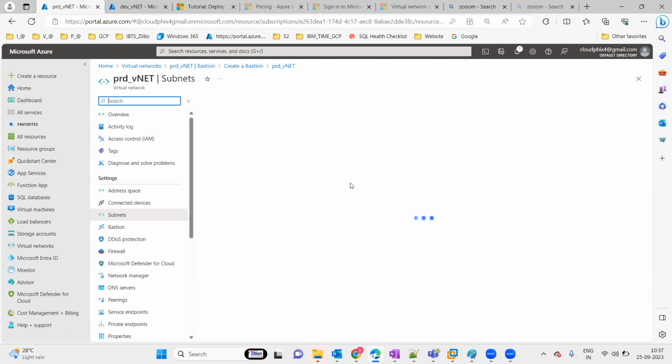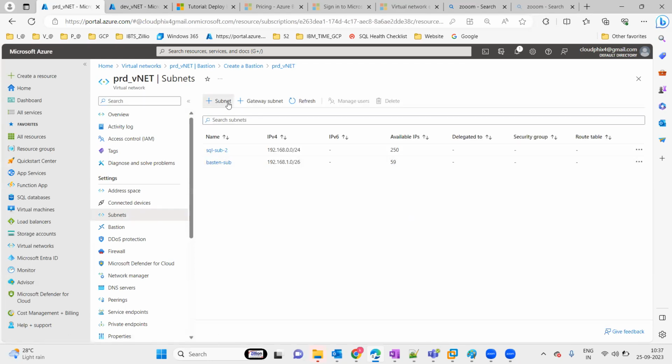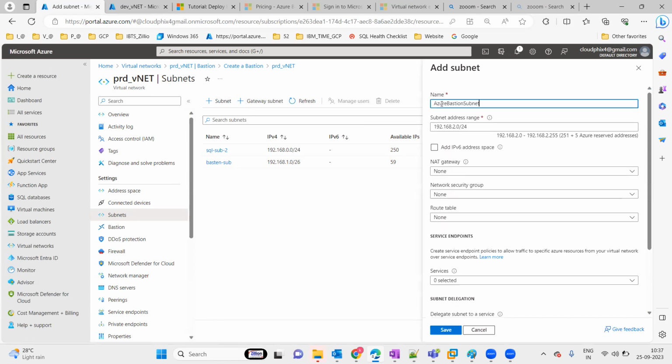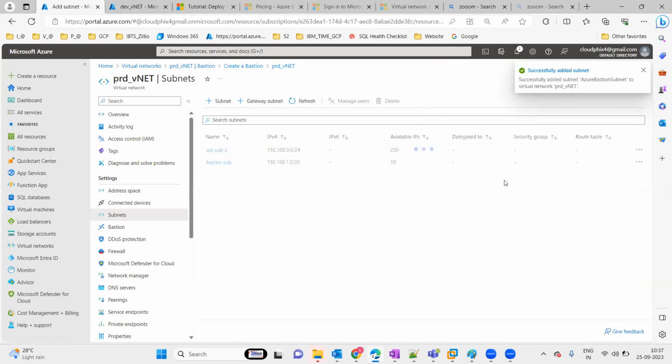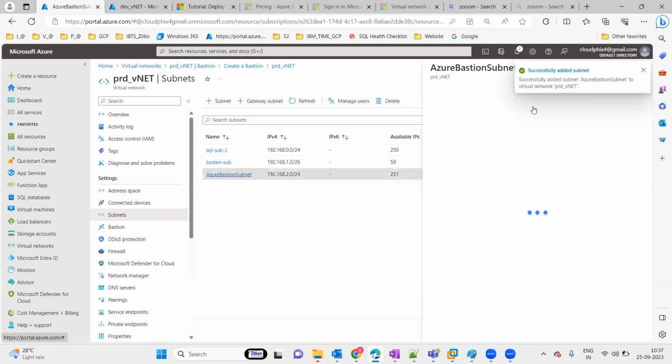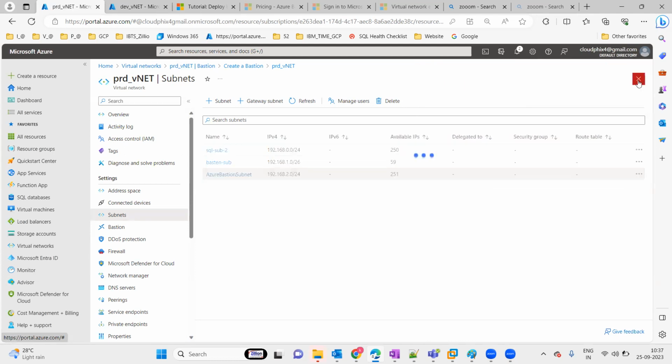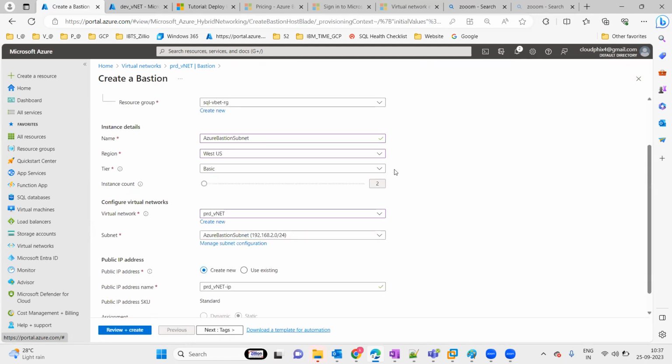No issue. We'll create one more subnet specifically for creating the Bastion subnet. Just give the name so that it is going to identify. Press OK. Now it has redeployed one more subnet. You can create multiple subnets in a single VNet. Okay, I could see that the Bastion subnet got created with the name AzureBastionSubnet. Now it is reflecting because of the name.